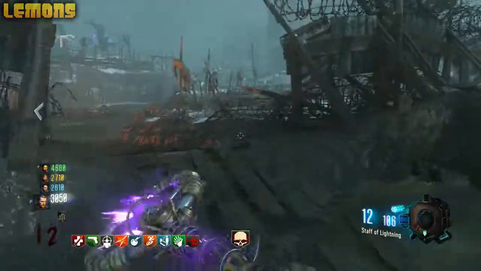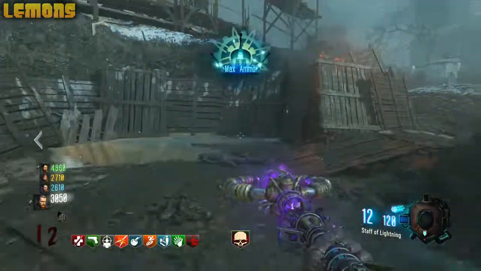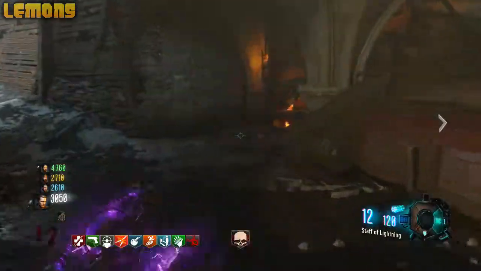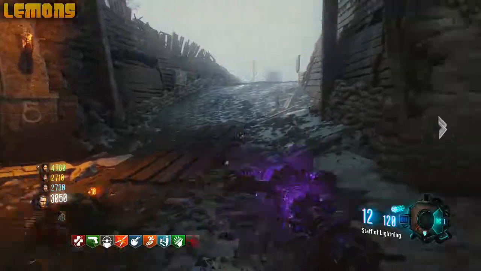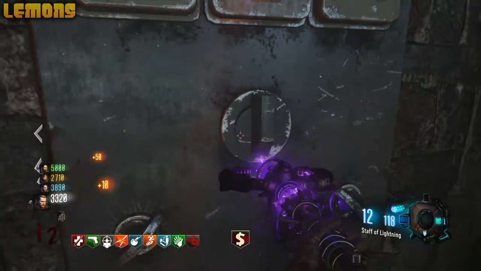Also, make sure you do these in the order that I tell them to you, because I have had some weird glitches while trying to do them in different orders. The first switch is located right outside of the lightning tunnel. The second one can be found behind the tank in the first story of the church. The third switch is located in the second story of the church behind the water basin.